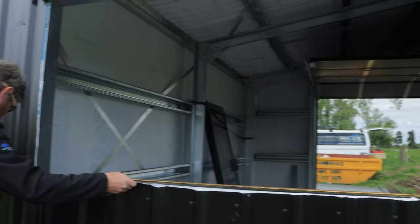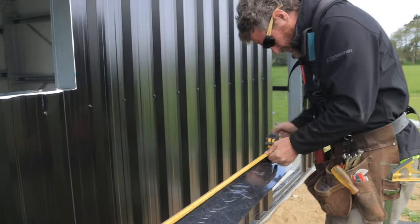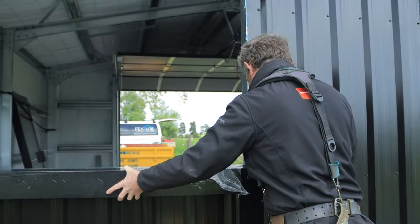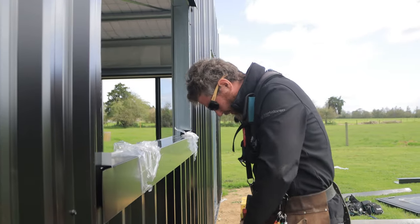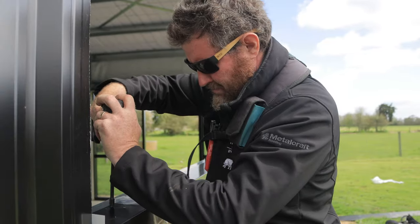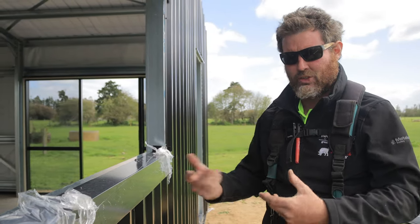Now I need to get a measurement for the window. 17:15. Mark from there. And then I'm just gonna mirror what I've done on that side on this side. Got that set in there. I'm just going to put a couple of tech screws in to start with to hold that into position. I will have to change these two rivets, otherwise they'll get in the way of the window. The good thing about using tech screws to start with is that if you do need to take it back out to change something, you're able to just unscrew it and redo it.